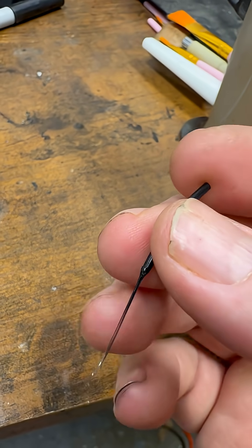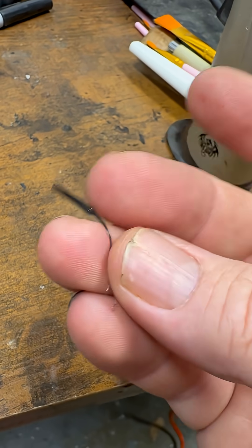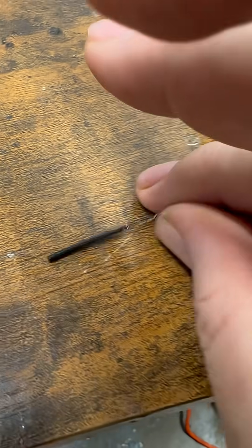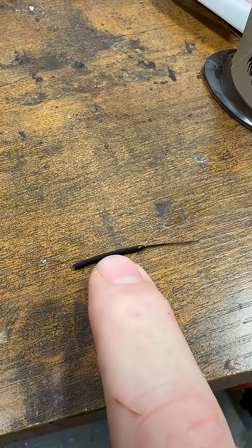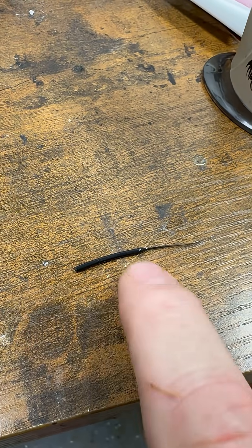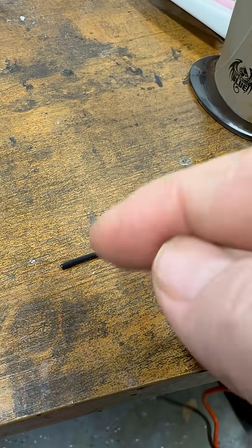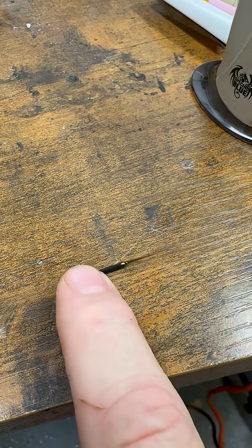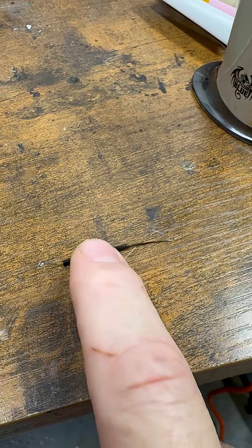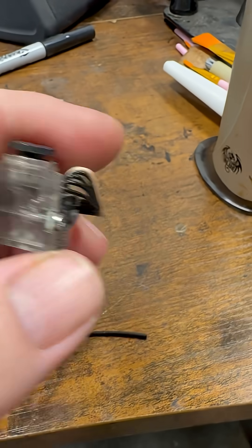What's going to happen is you won't be able to reconnect the AMS and it won't want to feed anything, because it believes there's still filament that needs to be pulled back. Because the broken piece is so small, you have to take the top of the extruder off — it's sitting inside that sensor. There are two little silver screws next to that clear plastic piece where the line goes in. You have to take that off and pull the piece out, and that'll clear the confusion for the printer.